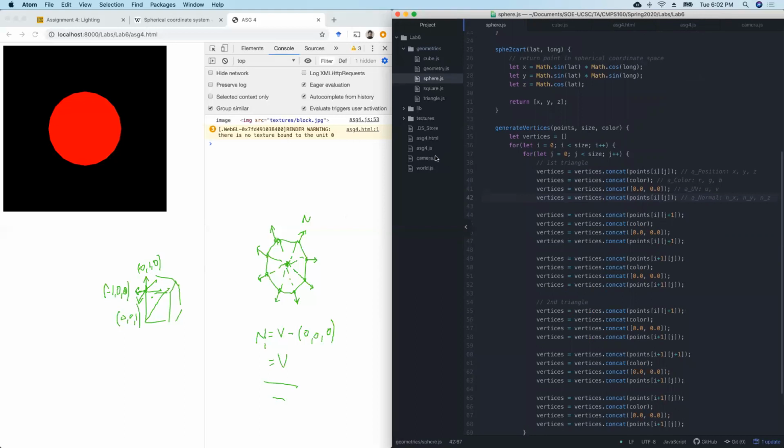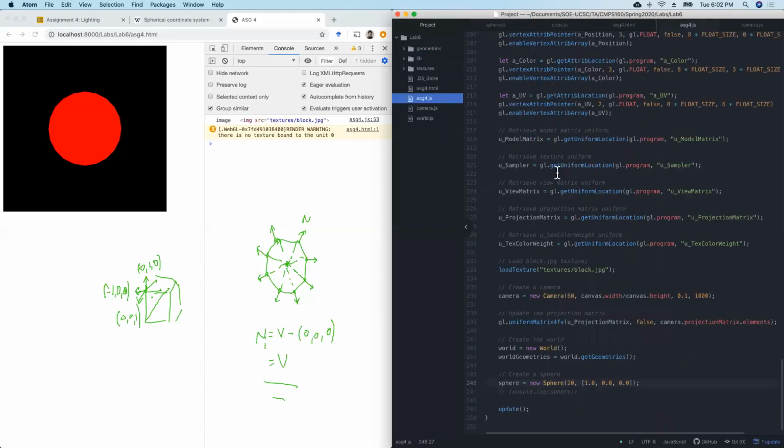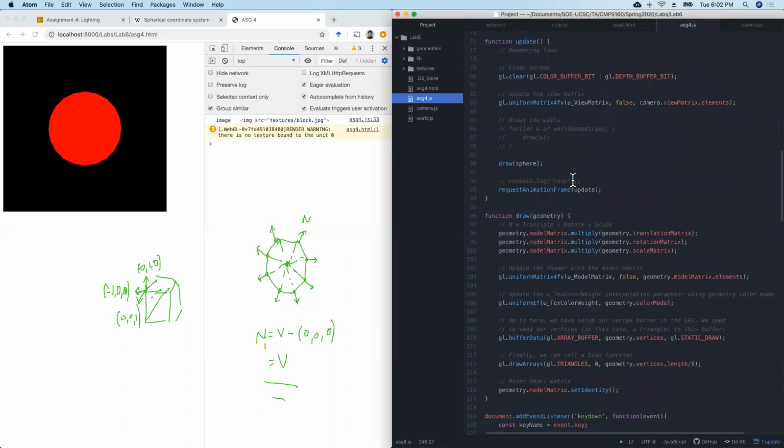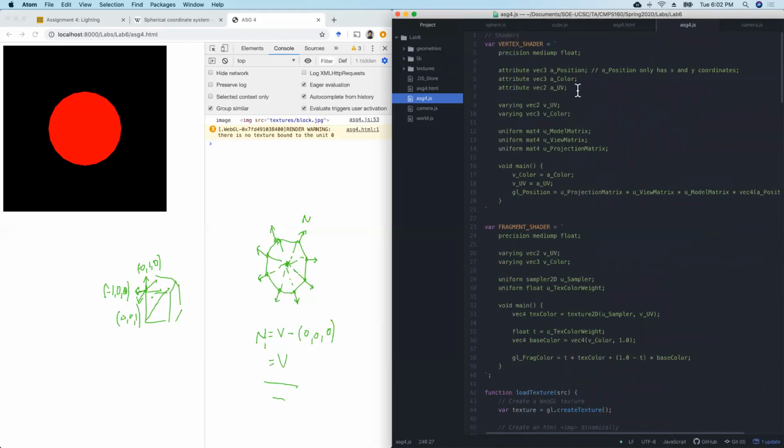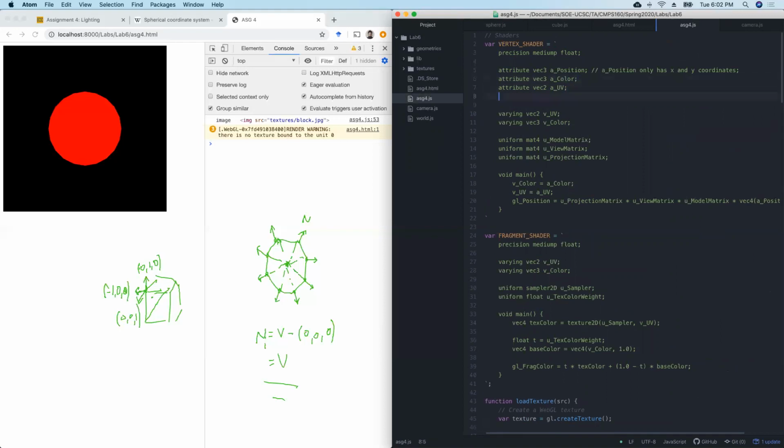So let's go now to our shader. Where is it? We are going to have another attribute, vector 3, a normal.